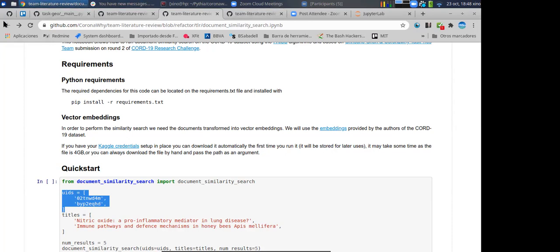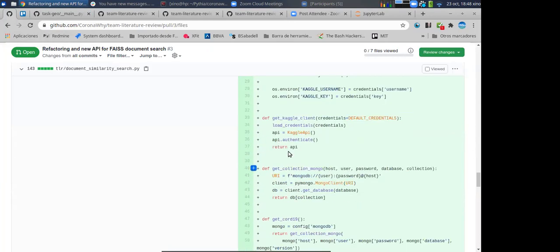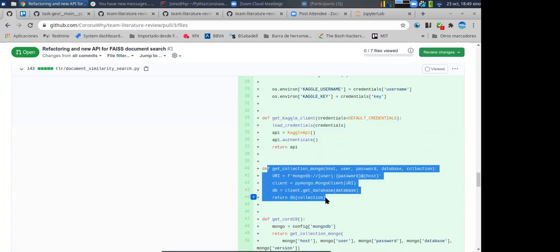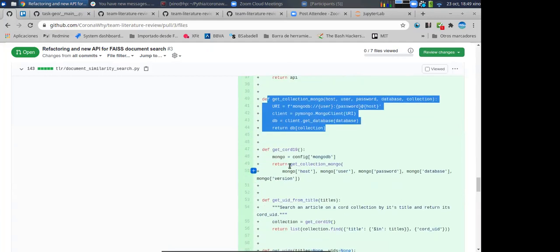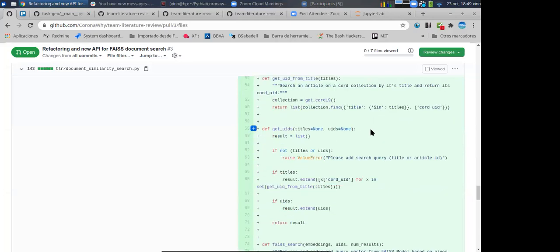For example, all the Mongo installation and all the credentials are split. All the access to Kaggle is one point. All the access to Mongo is one point. Here I'm using another access to Mongo, but it's based on the first one. Every external resource is accessed through one point, so I have control. As I mentioned before, if you don't know what is happening, then you are not coding well, even if you get results that make sense.